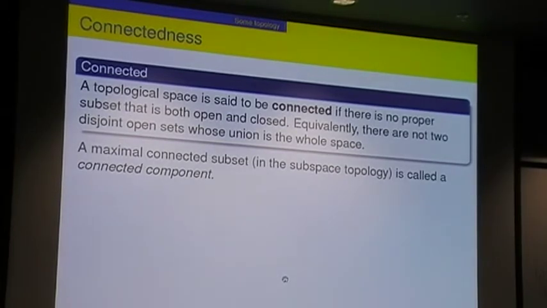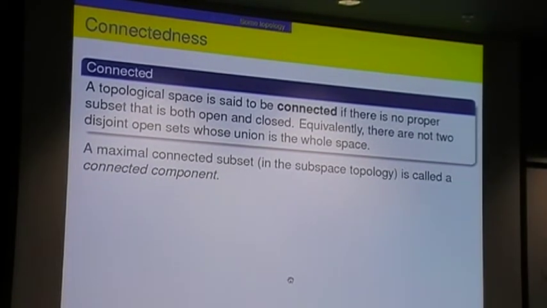Connectedness is an intuitive concept. So you want to say that your space can't be broken up into disconnected pieces, right? And how would a piece be disconnected? If I have an open set that describes sort of half the space and another open set that doesn't touch it, describing the other half, then it's really falling apart into 2 separate pieces. So the way we say this is, remember that a closed set is just a complement of an open set. So if I have a set that's both open and closed, it means its complement is another open set, and the whole space is broken into 2 disjoint pieces. If I take a maximal connected subset, then you get what's called a connected component.